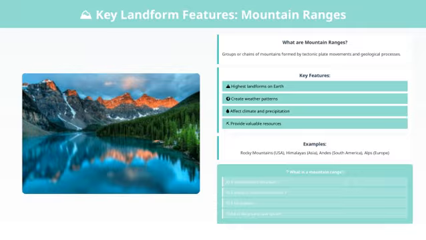So when we ask, what is a mountain range? The correct answer is a group or chain of mountains. It's not just a single mountain or a flat plateau, but a connected series of peaks and ridges. Understanding these formations helps us appreciate their importance in shaping our environment and influencing our climate.